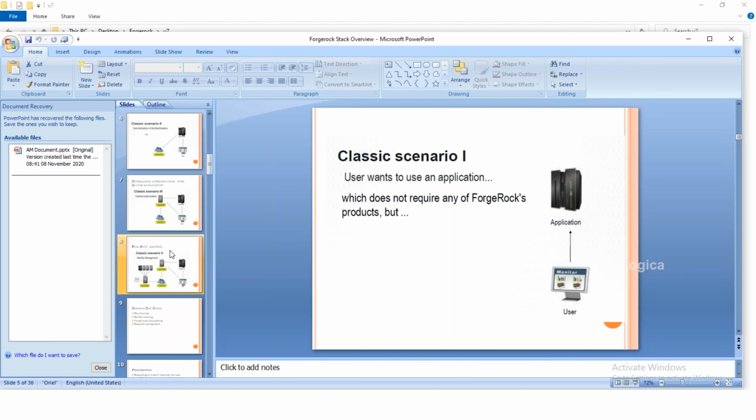No, so OpenDJ is used for the user store. OpenAM is the access management product, and it has a dependency for storing the policies in OpenDJ only. But for the user store, say you have an Active Directory. Normally every organization has an Active Directory where they store their users, right?